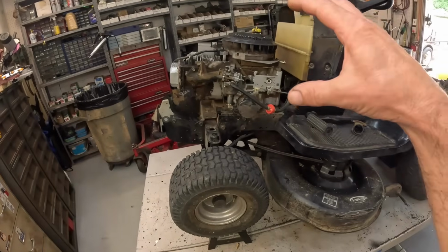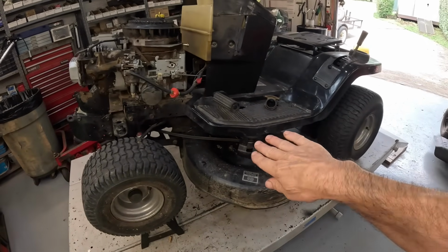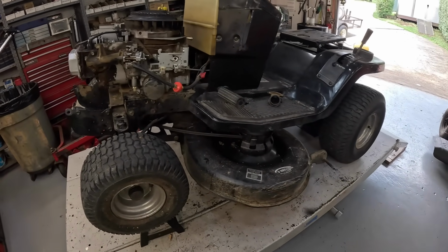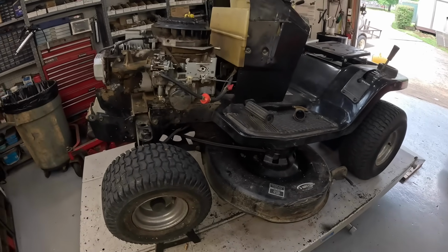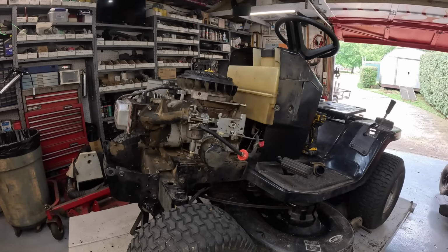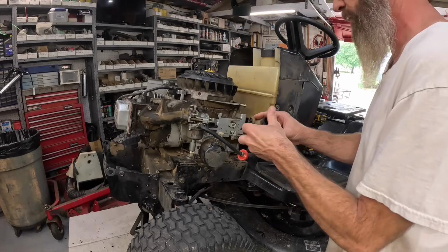Well, she runs healthy now. Yeah. All right. Now we'll get it put back together. Flip his blades over like they're supposed to be. And by golly, we'll be done with this thing. Y'all hang with. All right, slap her back together.